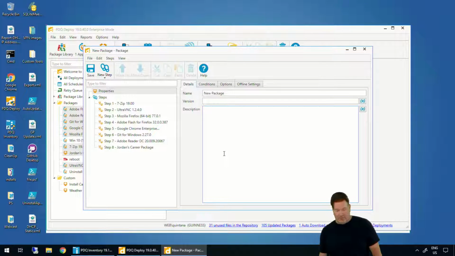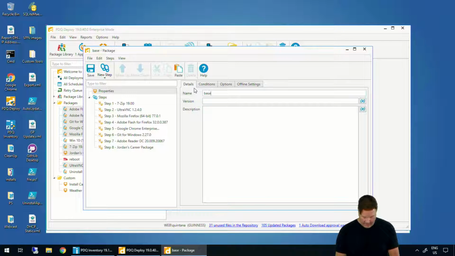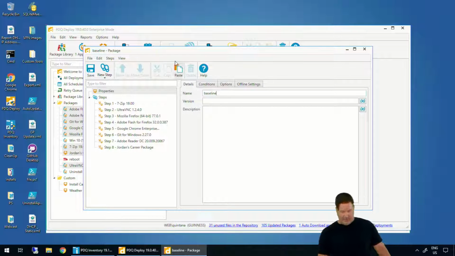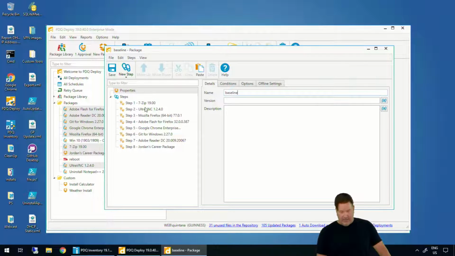They will be in the order that you selected them. Call it baseline. The nice thing about this is all these packages, except for Jordan's career package, are auto downloads. So when 7-zip 19 ends up being 7-zip 20, it gets updated in your baseline also. So it'll keep that going forward. But that's probably the easiest way.